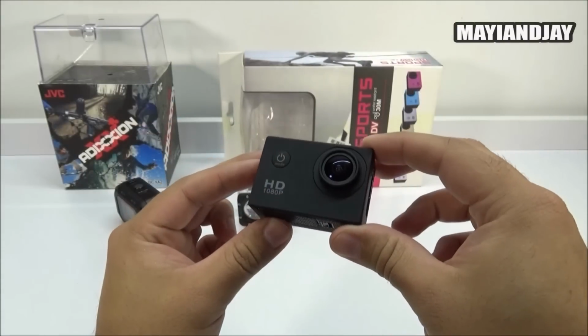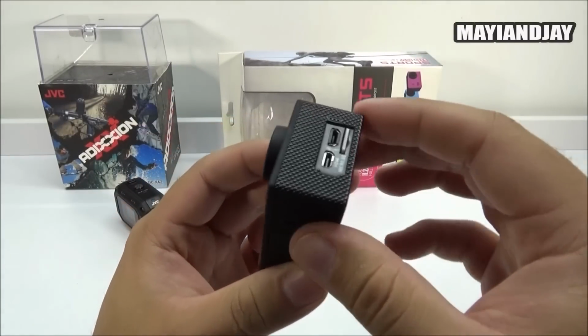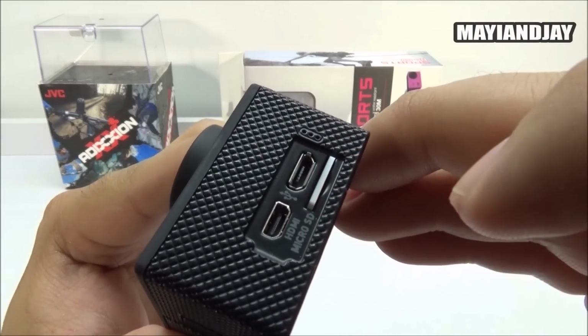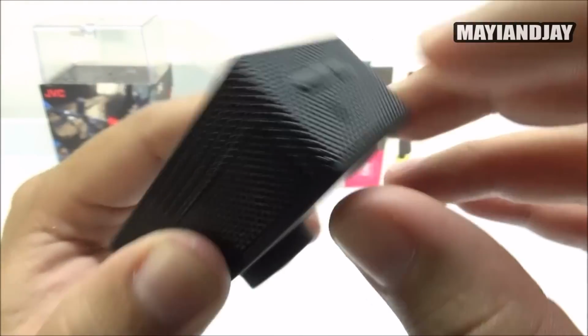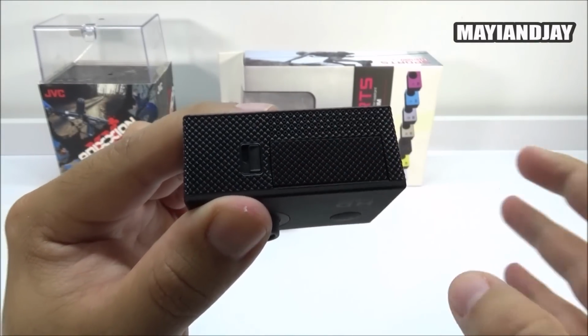Alrighty guys, and that's going to conclude the testing of the SJ4000, and as you guys saw, it is performing very well. Also, I want to mention that here on the left side, we're going to have the microphone together with the micro SD card slot. On the right side, we can see here we have this little tiny speaker, and then on the bottom, we're going to have a 900 milliamp battery, which lasted the whole day basically.